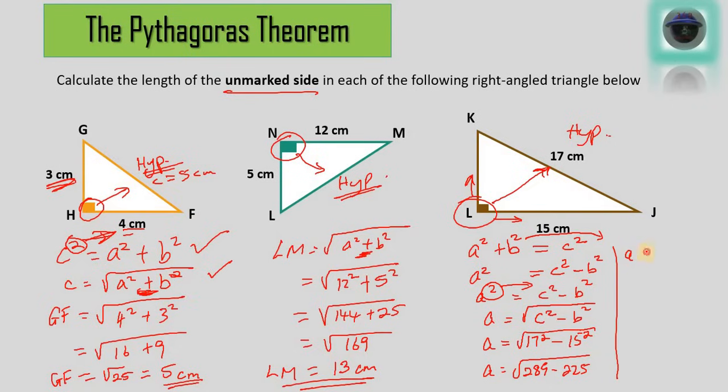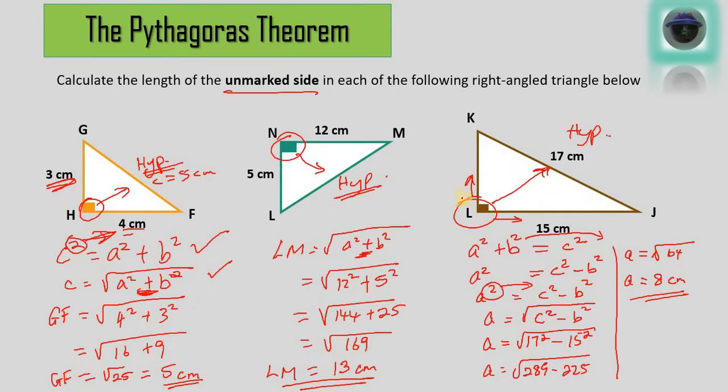when we find a, we're going to get the square root of 289 minus 225, that's 64. The calculator can tell you that. What number squared gives us 64? That's 8. 8 squared is 64. Therefore, the square root of 64 is 8, the reverse. So a is equal to 8. In other words, 8 times 8 gives us 64.